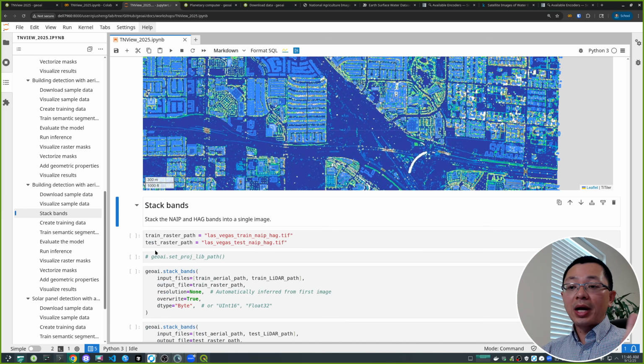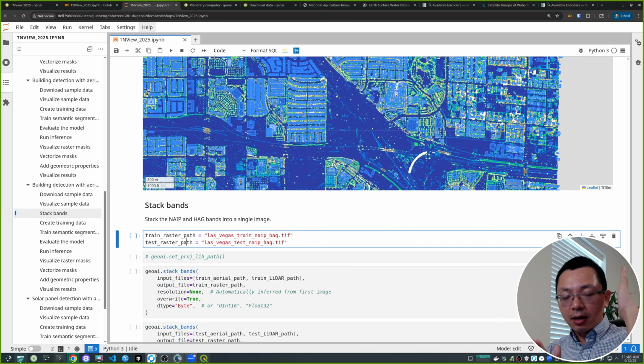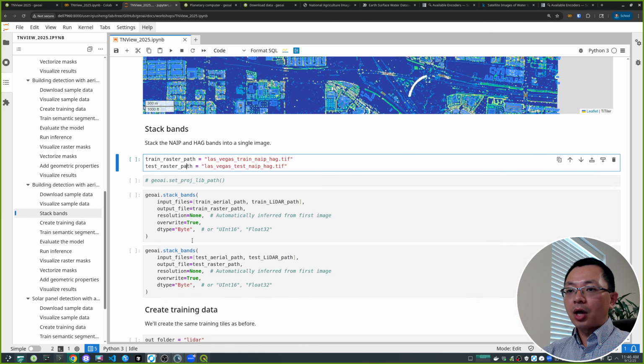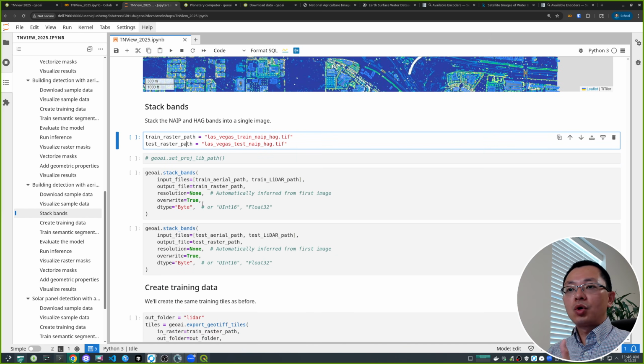And this is it. So right now our data set is aerial imagery at 1 meter resolution, height above ground data at 1 meter resolution, and we have a vector data set. So we have 3 data sets. And then in order to fit the model, we need to create image chips. So now we need to merge, stack the Lidar and the aerial imagery together in the same imagery so that you can create an image chip that has multiple bands.